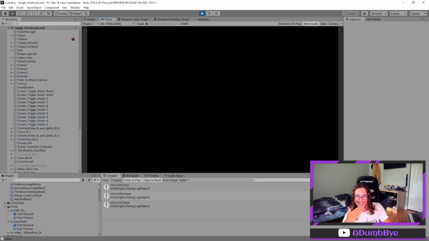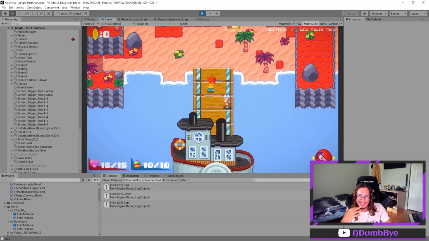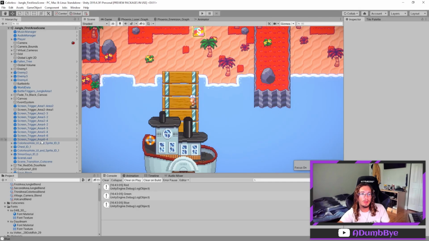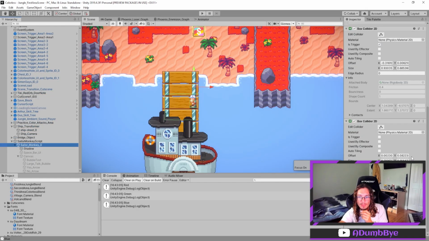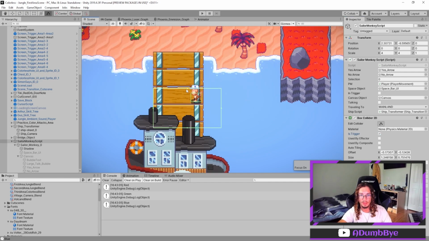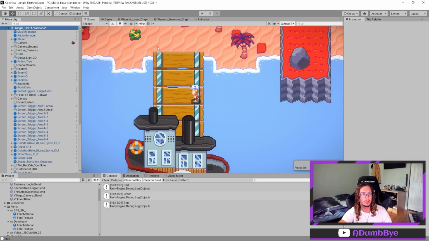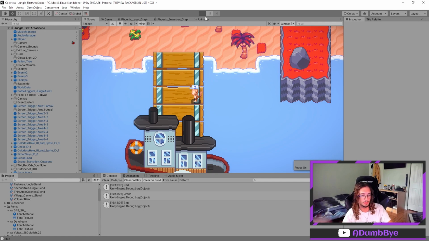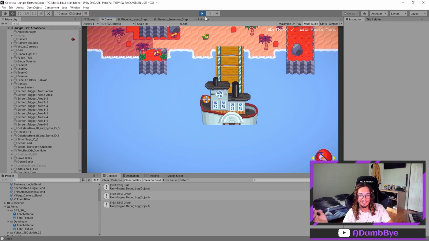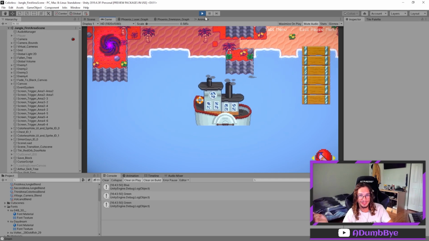So let's look at this. Exciting stuff. Okay, why is it not doing that stuff now? Hello? Oh, it doesn't have the trigger on it anymore. We can keep that one, but we need to add the actual collision here. This is the trigger, the same size we did with that one here. There we go. Alright. Trigger done. Okay, now it should work because we have the trigger again. Bam, okay, cool. And then go to mainland? Yes. Hey, let's go.